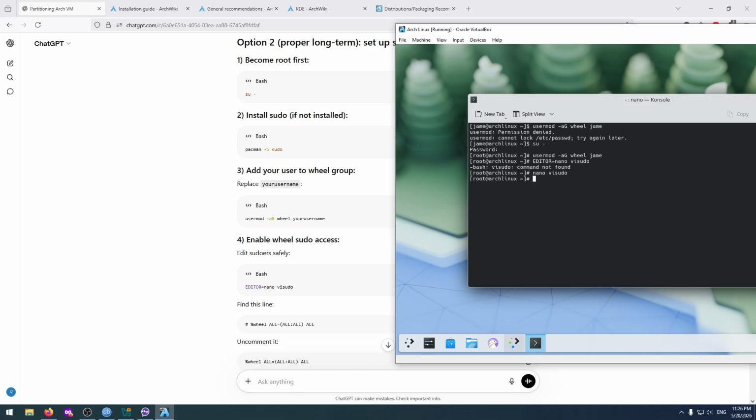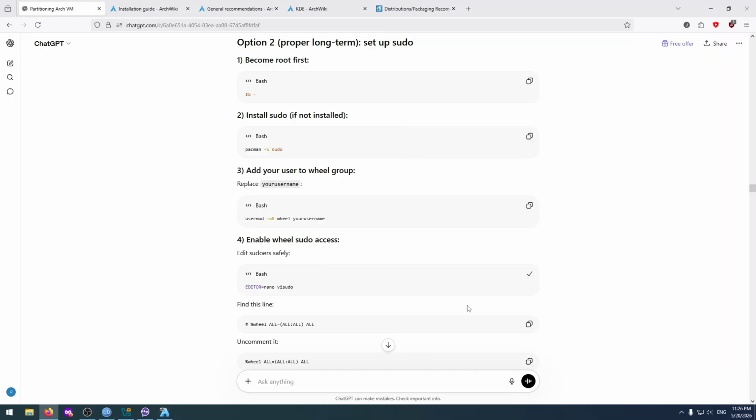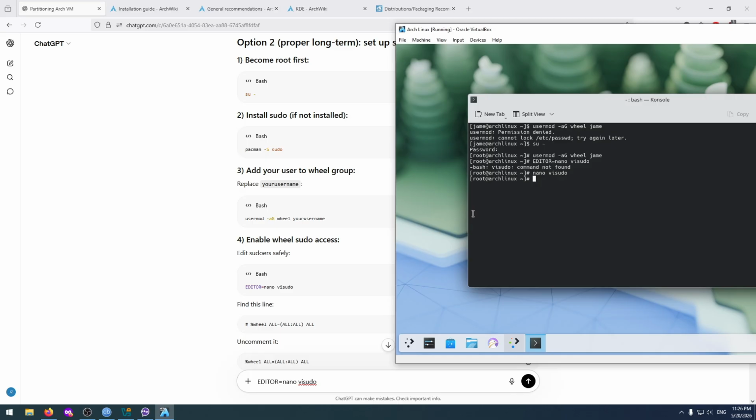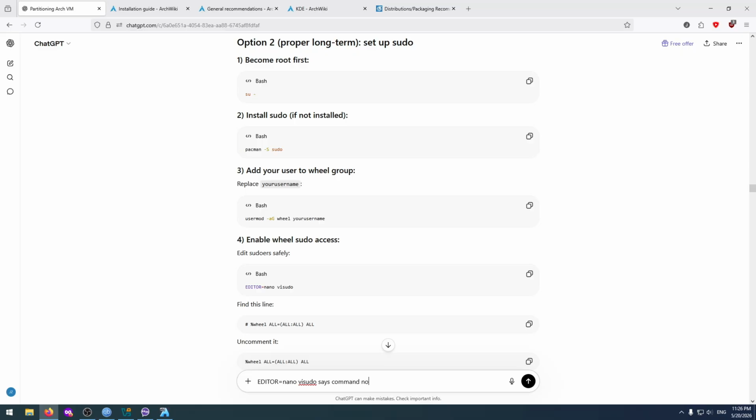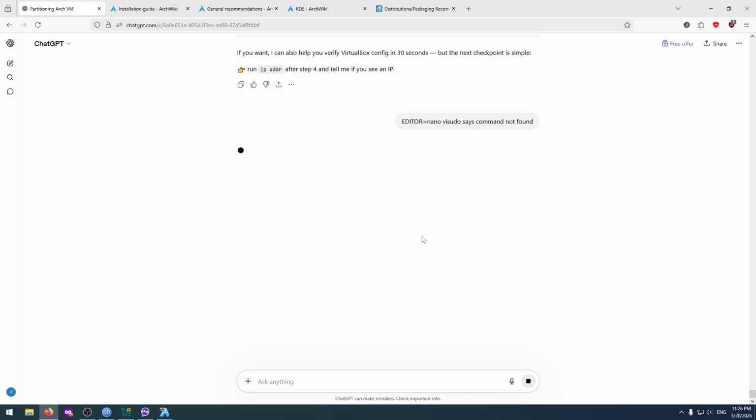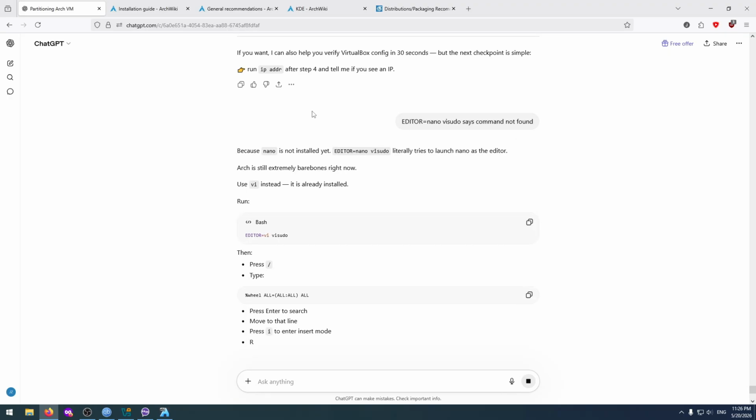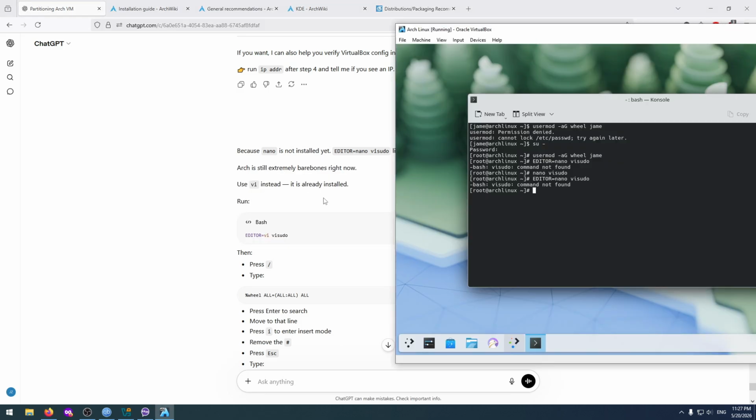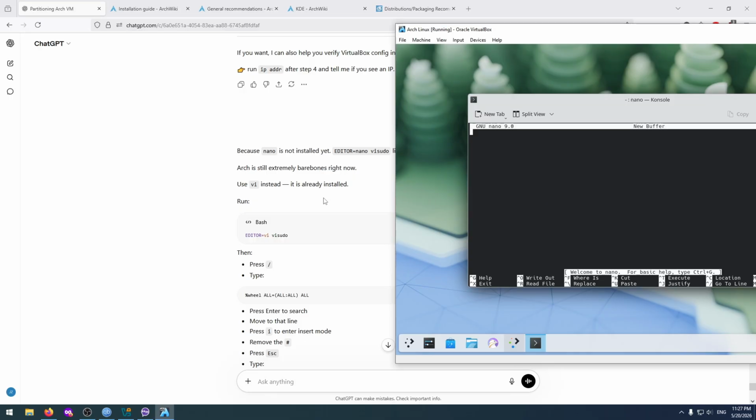I don't think that's the correct way to do it. EDITOR equals nano visudo, command not found. Nano.